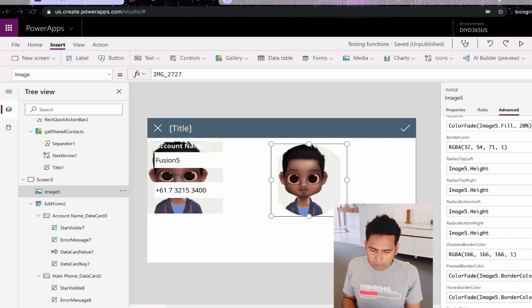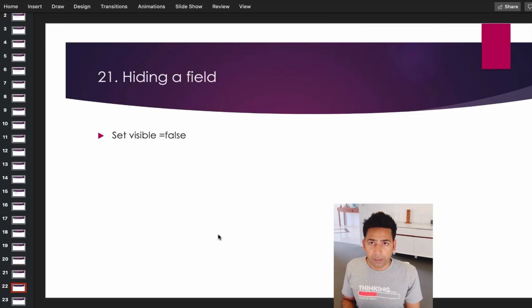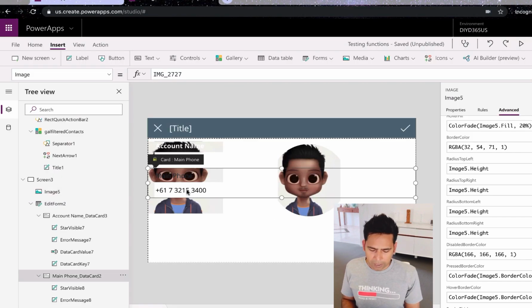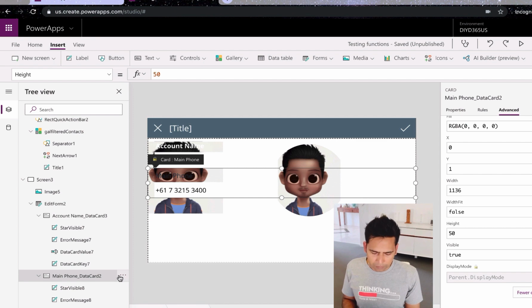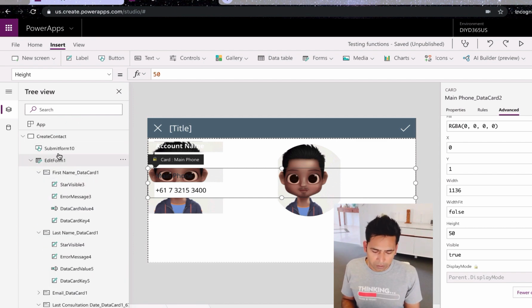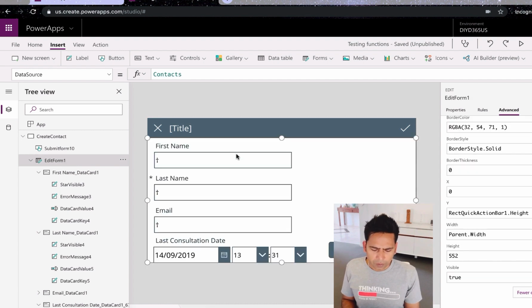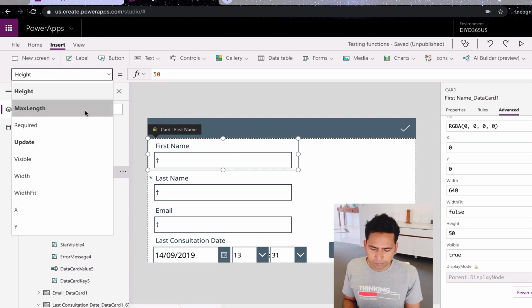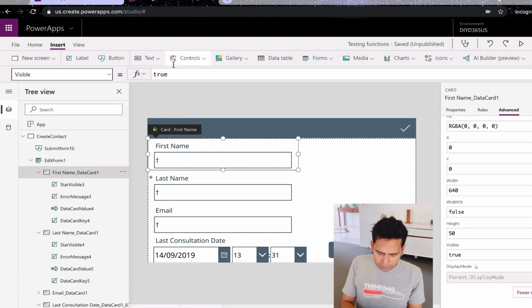The next one is hiding a field. This is quite simple. If I have to hide this main phone number, which anyway looks like it's hidden, let's go to some other form where you can see it better. Let's say I need to hide first name. So I click on first name and then I say visible and I say false.